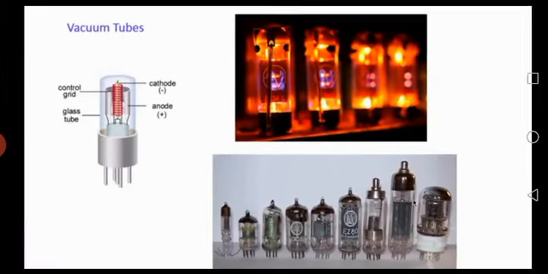And this is the picture of a diode, or the triode working. So when a diode or triode is working, it glows like a bulb, and this is the reason of consumption of very high power. So diode and triode were used to consume a large amount of power, and nowadays we are using semiconductor based diodes, transistors, etc. All devices consume very less power, in the order of watts only.